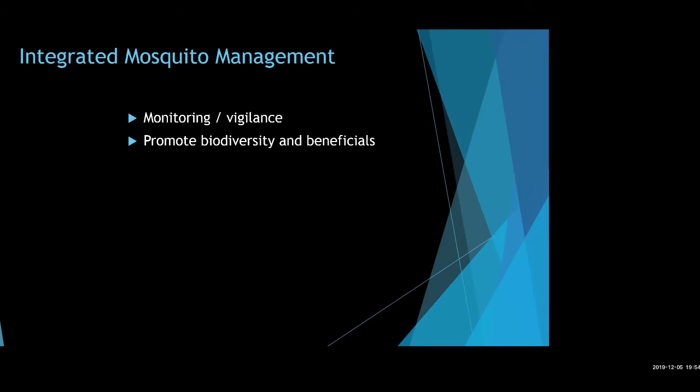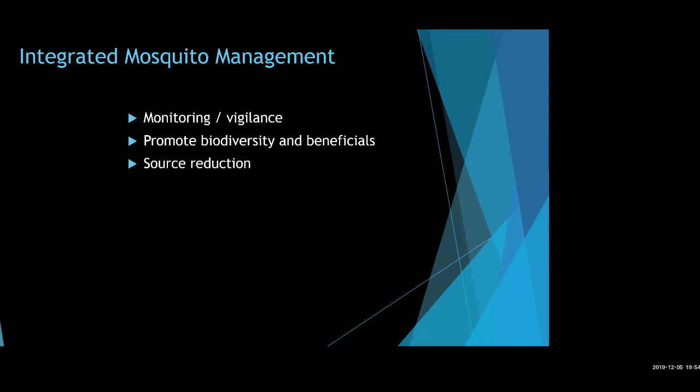Biocontrol itself is its own science, its own niche, and in order to use biocontrols with whole organisms, not only do you have to understand your target organism that you're trying to kill, but you also have to understand the biocontrol organism's biology, so you have to know two things to deal with one. And so that's a tough one. A lot of districts are reluctant to incorporate it. However, in a common sense approach, it behooves us to promote biodiversity, to let beneficial organisms do some of the work for us.